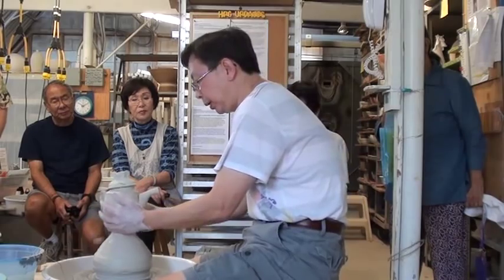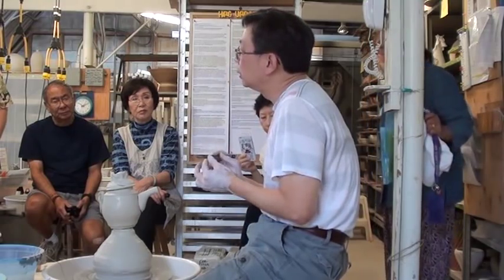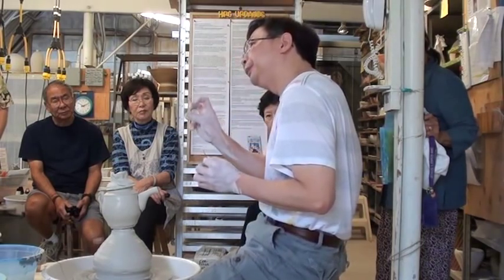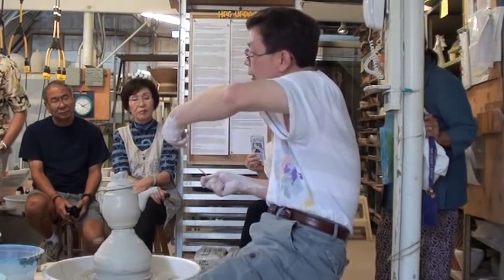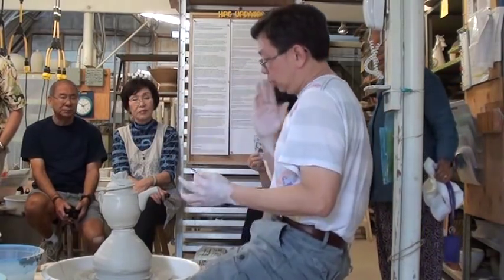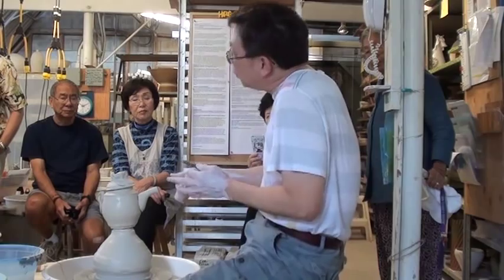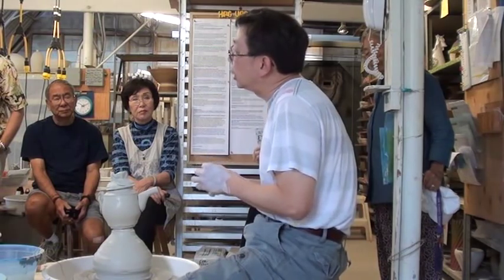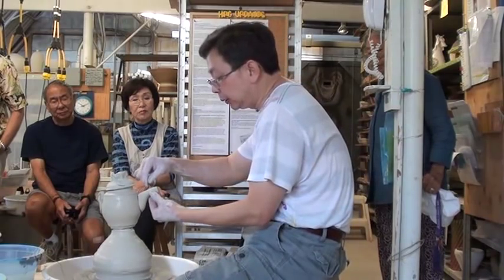And to cut the spout, that's also important, because when you throw your spout on the wheel, the clay has memory, so after firing, the spout is going to twist in the direction you pull. Your wheel is spinning counterclockwise, so it means you're pulling the clay clockwise. So if you look at it from this angle, the spout is going to twist clockwise, the way you pull, because that's the memory the clay gets. So you want to correct it.